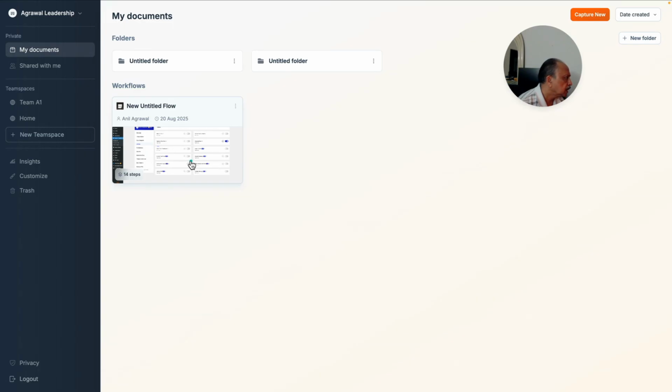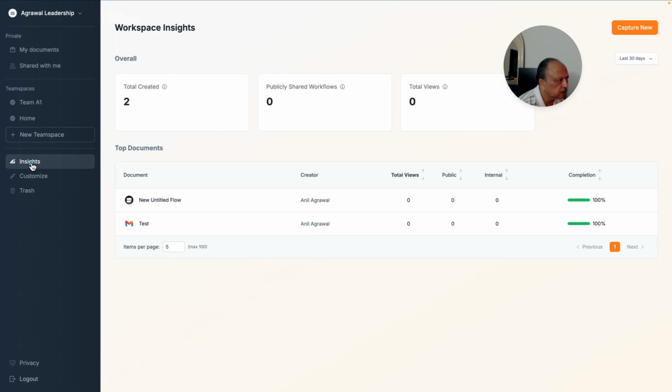I already covered creation of new folders and some user experience enhancement suggestions that I have here. There is another one. I would say this insights feature is a nice one. I've created two of these, and it seems kind of neat that if you created a document, now it says document, right? I think these are workflows, so I'm not sure why we're calling these documents. Some subtle things to avoid confusion, logic stuff. I would suggest that we be consistent here.